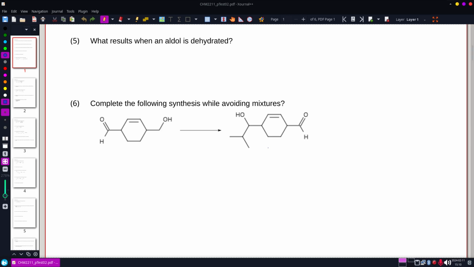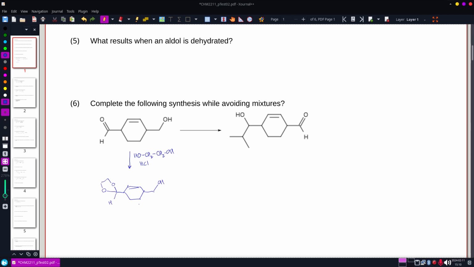But what I want to do first to make sure I have an aldehyde still when I'm done is to protect that aldehyde. So I'm going to use a diol with a little bit of acid to create a protection group on that carbonyl. So we have O, carbon, carbon, carbon, O, back to that, protected, and this is still an OH.